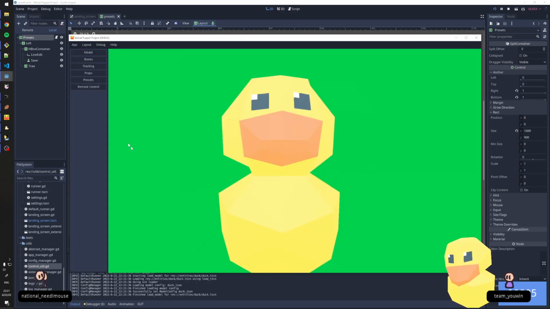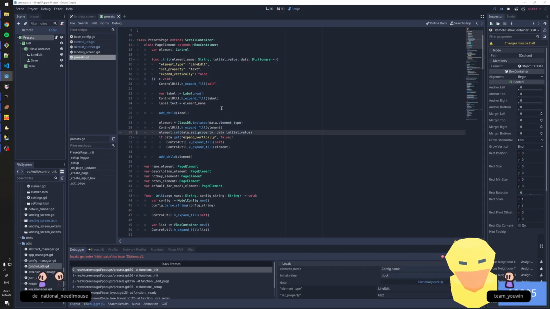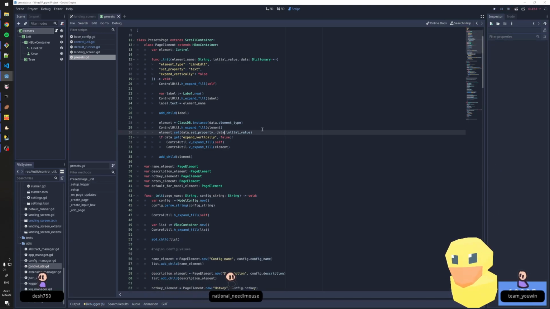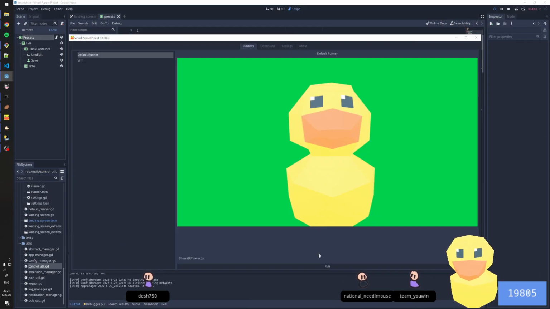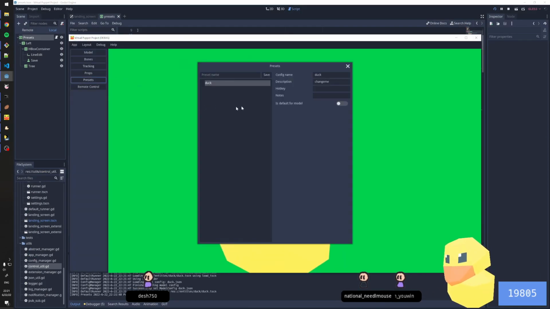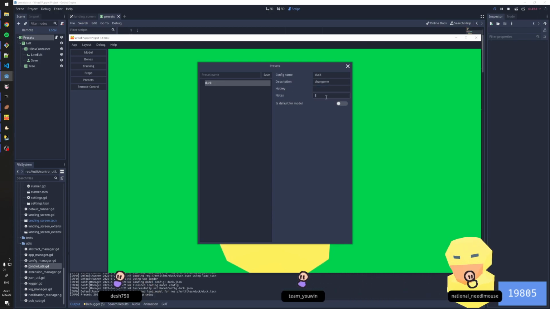Go into here, run, presets, explode, invalid get index initial value on base dictionary. That's right. One more time, once more, with feeling. It's not quite working how I think it should work.